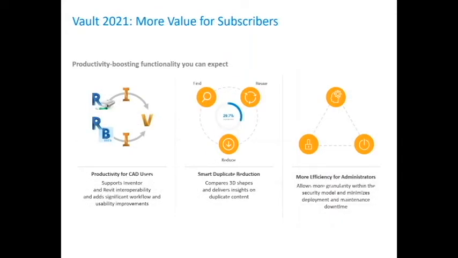Okay. So again, more value for subscribers. I think that they've really done a nice job this year. You might not see every single version have as much impact as Vault 2021 does in my mind, but I think this one's a huge one, especially with the duplicate reduction and the Revit interoperability, if that's part of your business, and obviously some of the nice things they've done for the administrators.